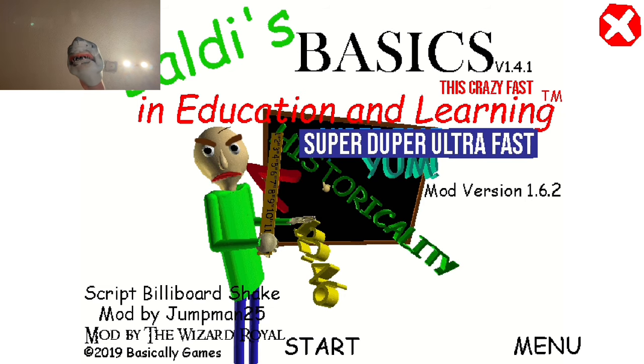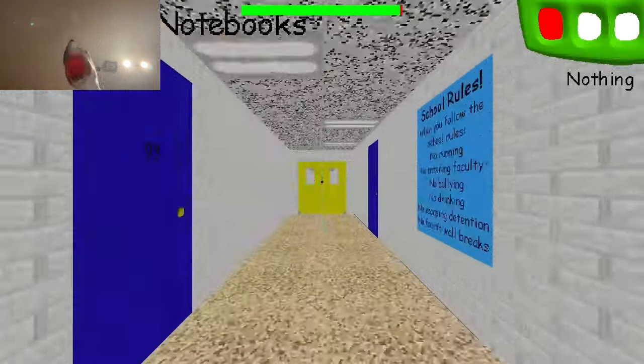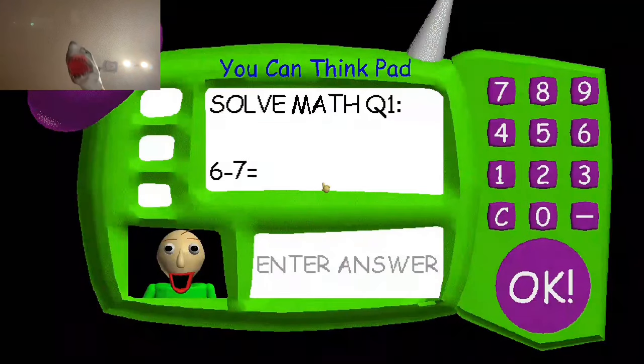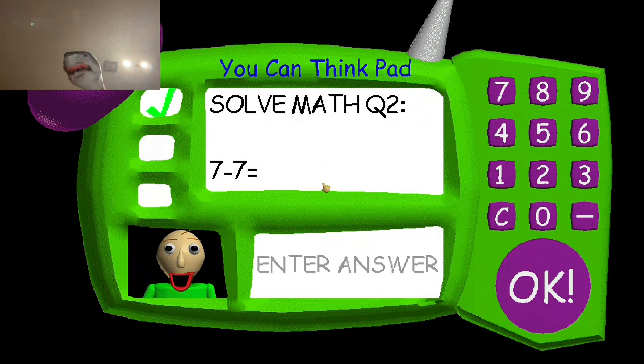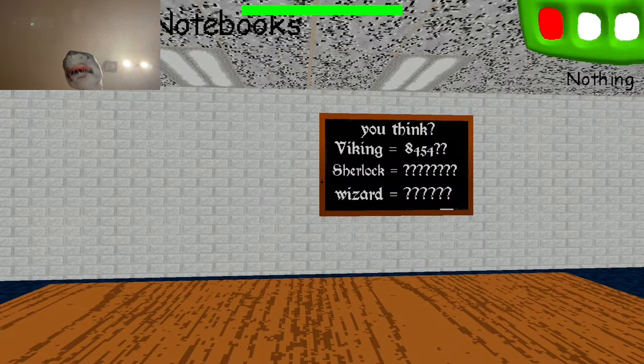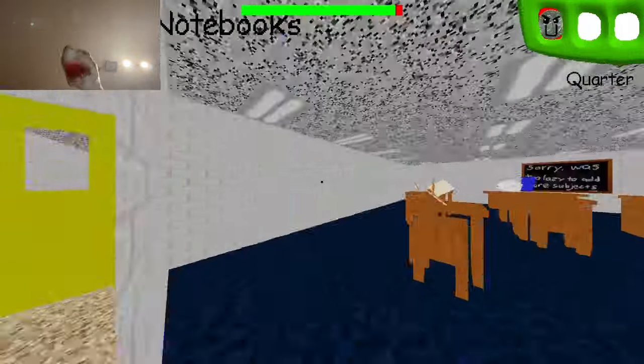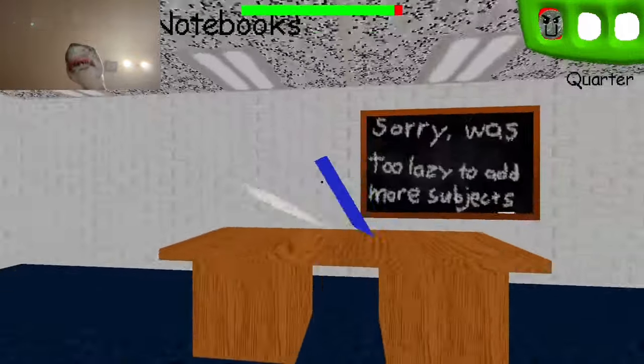That's me. This school is literally so crazy. Literally the craziest game I've ever played. 6 minus 7, negative 1. Okay, 7 minus 7, 0. 1 plus 4 is 5. Give me the quarter. Give me the quarter and let's go this way. I want to beat this game.